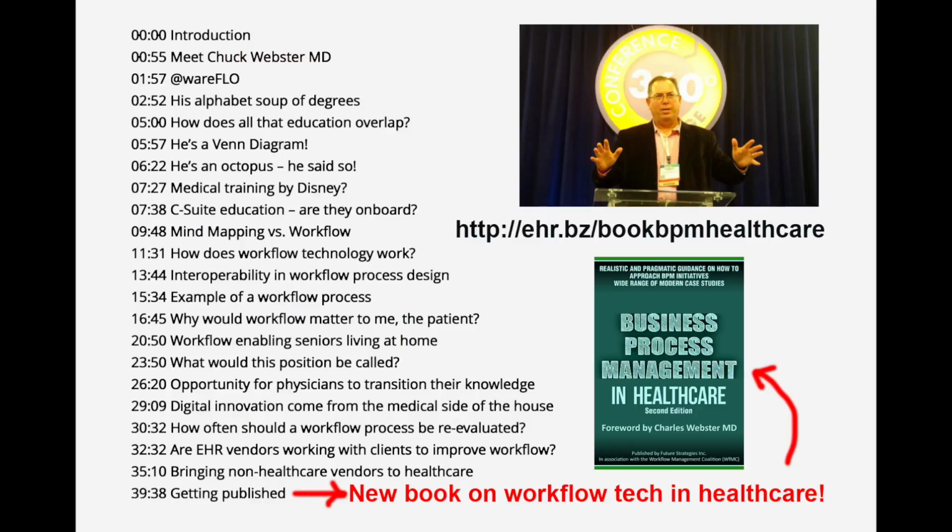A little of both. So I go to probably 3 or 4 or 5 business process management conferences a year, and they are looking at the multi-trillion-dollar healthcare industry, in which people estimate a third or a half is waste and administrative stuff, and they say that's ideal for automating with workflow technology. On the other hand, healthcare is kind of like a foreign country. It's like when I went to medical school. There are all these new words and acronyms, and it's all very confusing, and it's hard to prioritize. And so part of the problem is that they don't know how to productize. And so I help them with that.